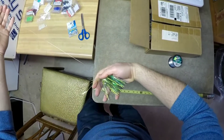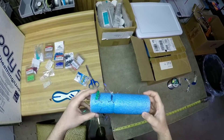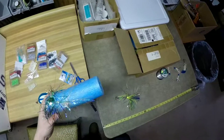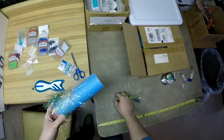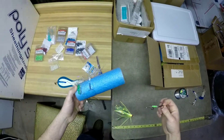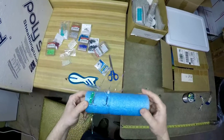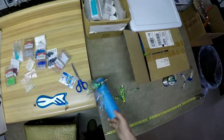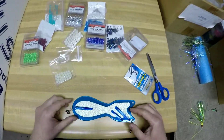One way you can store these rigs is just a piece of pool noodle, which works great for storing all kinds of rigs. You can store them with or without the fly on them — just stick the treble in the foam, wrap it around, and put a pin on the loop or hook it back over the shank of the hook. Really handy if you want to make them ahead of time.